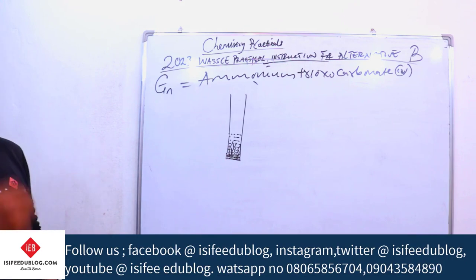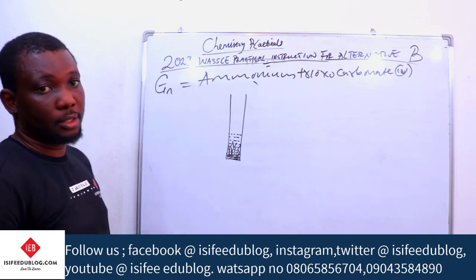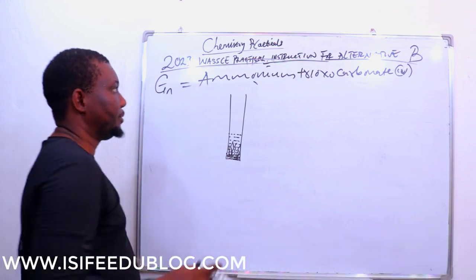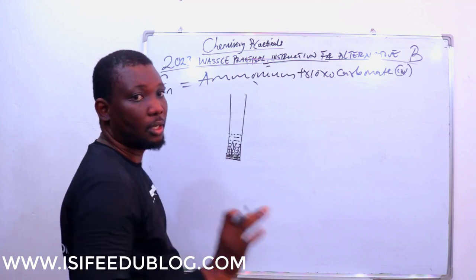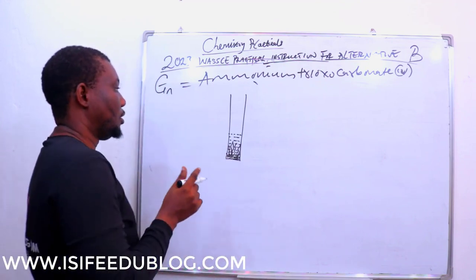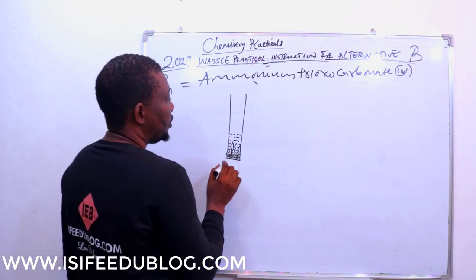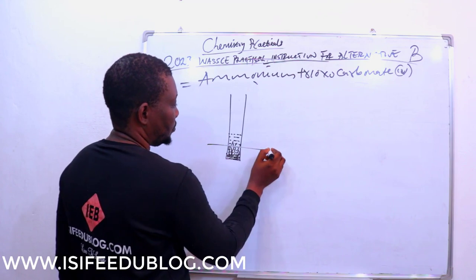All carbonate salts are insoluble, but those of ammonium are soluble, so it will all dissolve. So right here, you have that the salt dissolves, then the solution is colorless. You must see the color of the solution after dissolution. So now, you're going to divide this into two. Let me divide it into two.